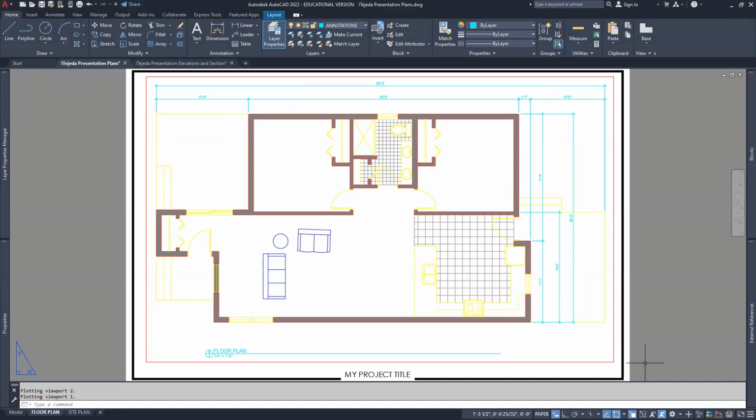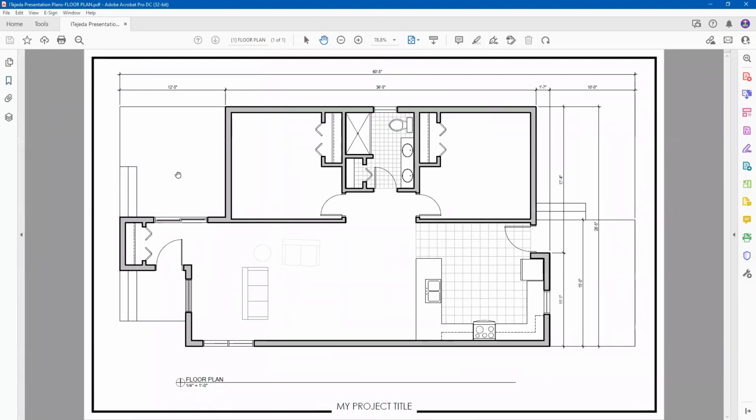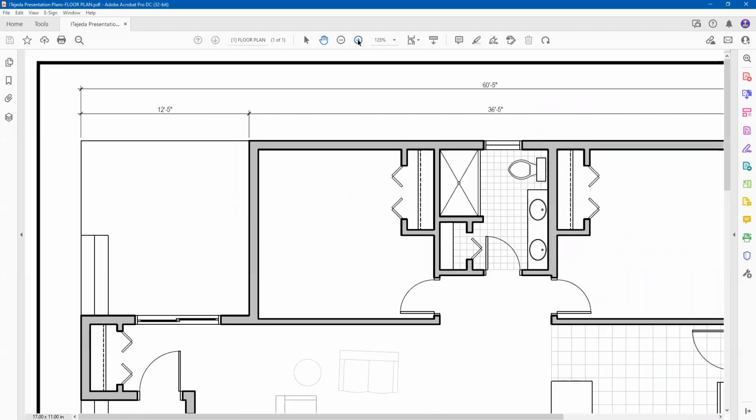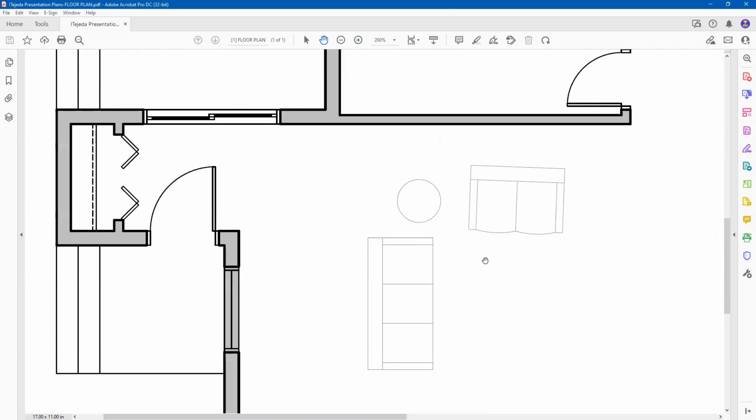And now I'm going to Adobe Acrobat, which I have, and I'm going to close this bookmark out. I take a look at the drawing and it printed out just like I wanted it to. You look in here and it looks like maybe the line weight's a little bit different, but don't be fooled. Go ahead and zoom in a bit, pan down, and you'll see that it's the same line weight, but I really had to zoom in to see that.